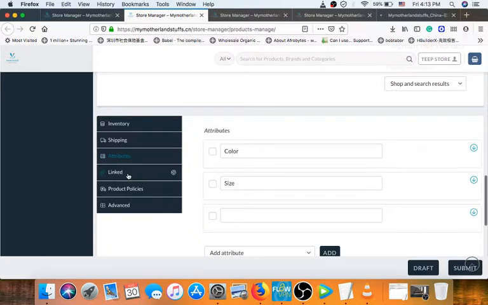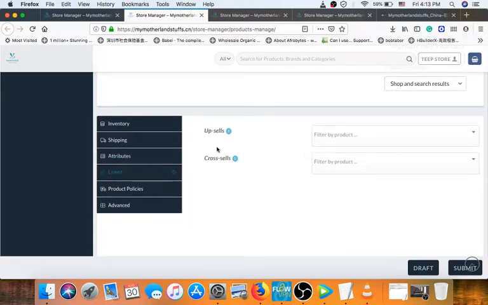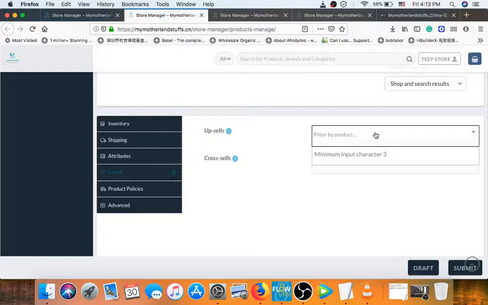So let's continue. Linked products. So let's say that your product, imagine that it is a watch, and we're selling the watch at 100 RMB, but on your store you have some other watches which are expensive and high quality, and you also want to show the customer, you also want to give the customer a choice. Then on your platform, maybe you have some other watches with high quality.